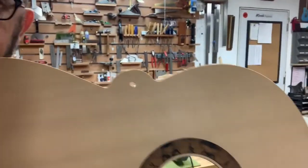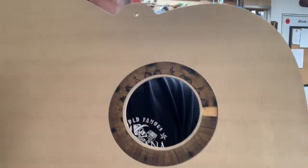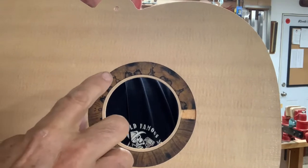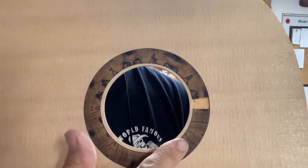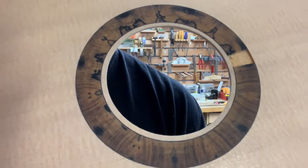Let me back you up. It starts here and grows and then goes under the fretboard. This is going to be really pretty when it has a finish on it. All that's going to darken up real nice, and it has a nice clean black line all the way around it.